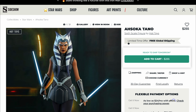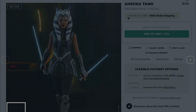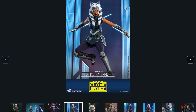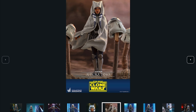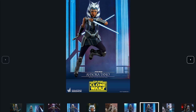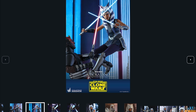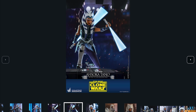Sticking with Clone Wars vibes, we got Ahsoka Tano from the Clone Wars. Again, as I said earlier, all these figures can be found relatively cheap and under retail. People love Ahsoka. Ahsoka is arguably one of the most popular and recognizable Star Wars characters that isn't in the films. This figure and her look, specifically from Season 7 of the Clone Wars, is very iconic at this point. I owned the figure for a period of time. I was very happy with it. You have to be careful because of the seamless arms. But if you know that going in, I think this is a great first figure and a great representation of the character.